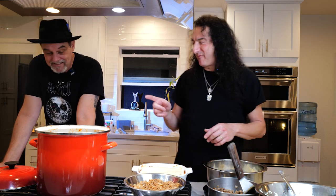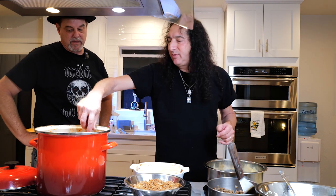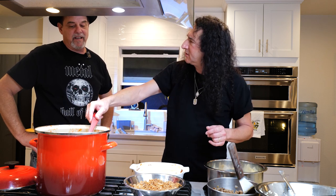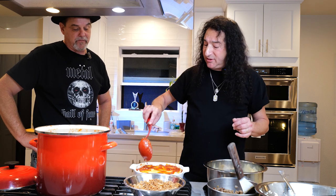We have a lot of ingredients left — this is going to be for the three or four more lasagnas I make for tomorrow because it's Thanksgiving. But for now, let's top this one off, stick it in the oven, and we'll have something good. I'm going to top it off with some more of this sauce. That's the best bread sauce I've ever had — and I was a vegetarian for 20 years.